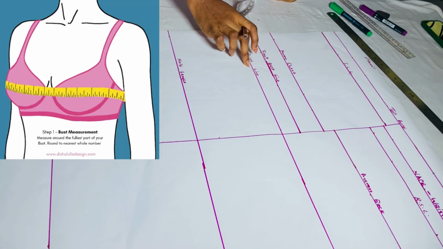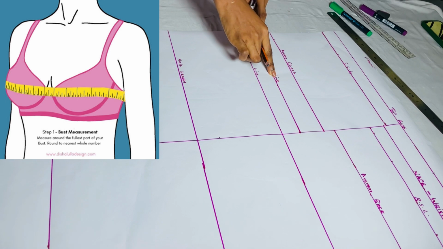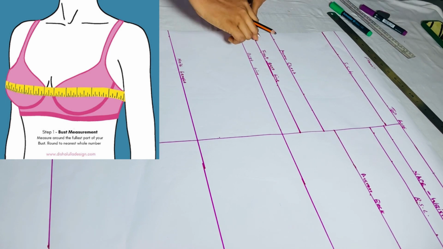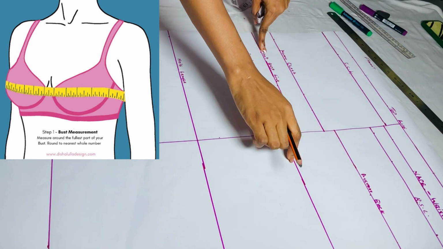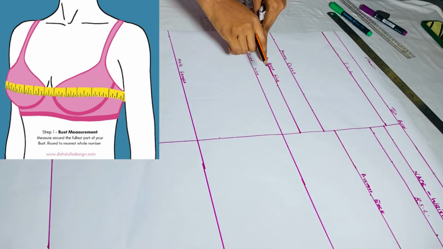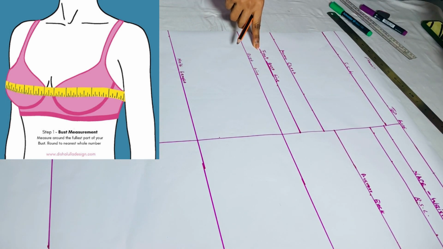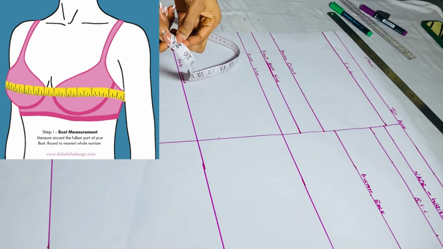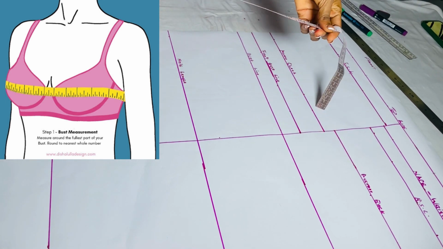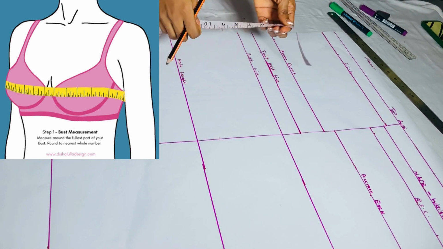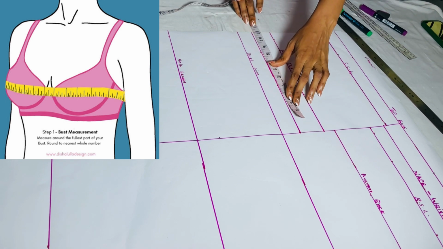In this method, you are going to take your front bust measurement, which is from one end of the bust on the front to the other. I have 21, so I'll divide my 21 by 2. This is why I said we'll be dividing our measurements by 2. So I'll divide 21 by 2, which is 10.5, and I'll mark it on my front bust line, not on the bust line. Kindly take note. On the front bust line.